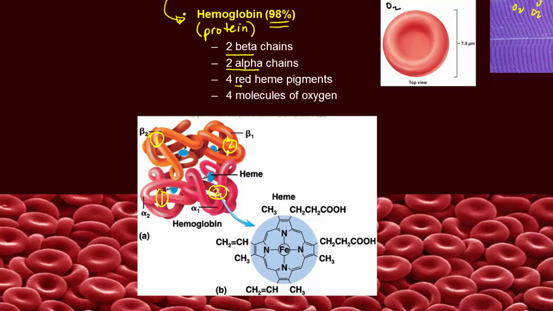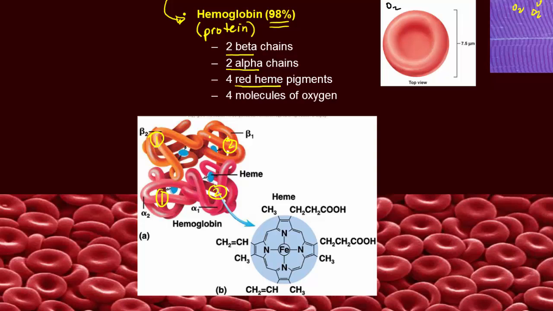At the core of each one of those polypeptides, we are going to have pigments that are red in color, and this is what gives your blood its red color. Okay, so just to reinforce this, all blood is red. Okay, blood is not blue. If you look at the veins in your arms, they look blue, and that's only because of the oxygen content of the red blood cells flowing through those veins, and also the way that that color is refracted through the tissues.